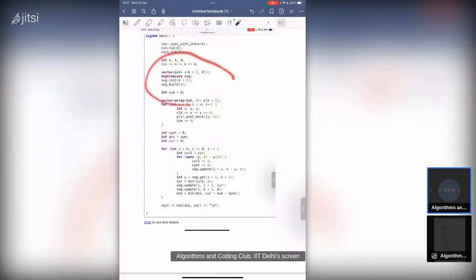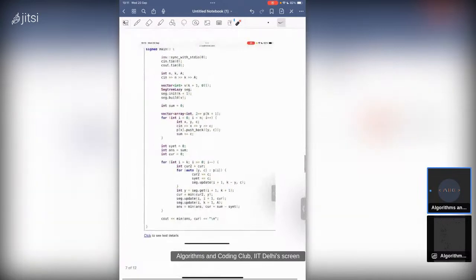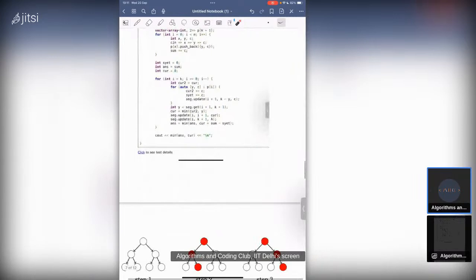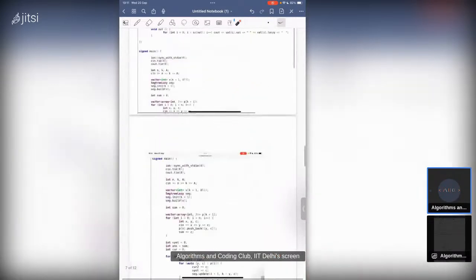So here I just took the input and initialized the lazy segment tree. The x coordinates are in the range k plus 1, initialized by 0, because the minimum initial answer should be 0 when we have not deleted any points. So inputting the pairs, iterating from the rightmost x coordinate to left. This is the iterating over points part. We update the required range that I mentioned.